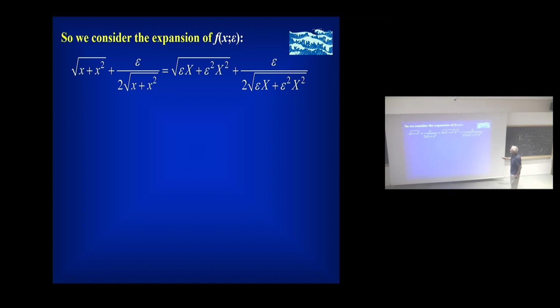I then express that in terms of the new variable. So by writing it in terms of big X, we're right on the edge of validity. This, of course, now depends upon big X and epsilon. And in the terminology that I just used, I said expand. Now, I have expanded it using the asymptotic sequences, because one involves epsilon, the other one root epsilon, that underpin the problem. And I get that by using the binomial expansion. So I then just expand this in the absolutely traditional way.